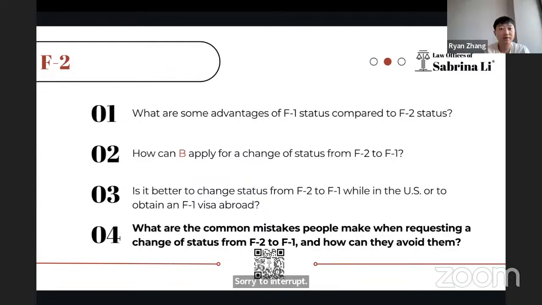A lot of students come to us from an F2 or an H4 background, wanting to change status to F1 to start using CPT as a work authorization. Probably you found an internship or a job already during your F2 or your H4, but you couldn't get started. But as Evelyn mentioned, if you couldn't start school during your change of status stage, you couldn't start your employment either, because you don't have the CPT work authorization yet. So everything needs to be ready to kick in after your change of status is approved and you're officially F1, and then you have all of these capabilities to work under authorization.